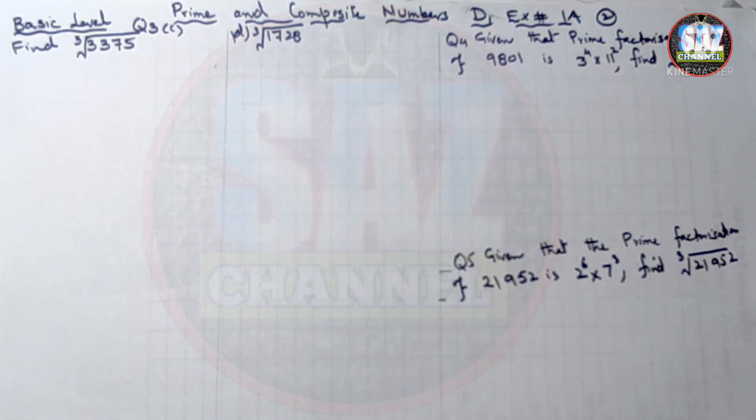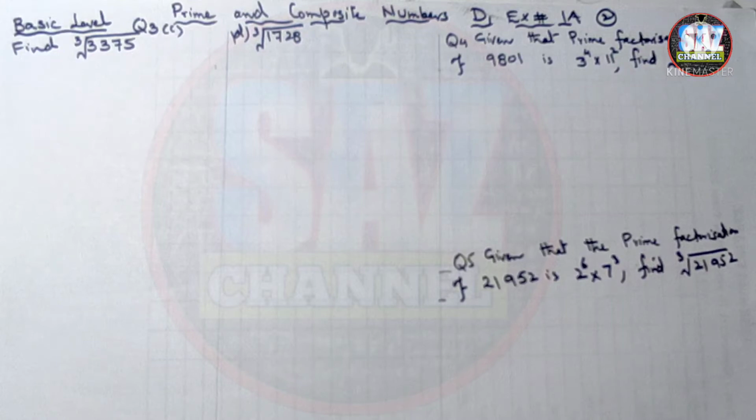In the previous class, we learned how to find the square root of the given numbers by using prime factorization, and in this class, students, we will be learning how to find the cube root of the given numbers by using prime factorization. And as the question is saying to go for the prime factorization, it's really important to understand the meaning of the terms factor, factorization, prime factorization and prime factors.